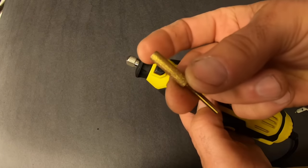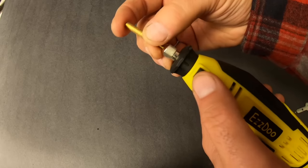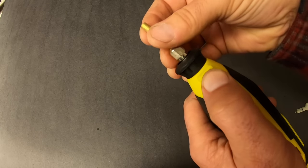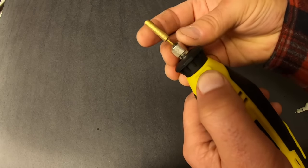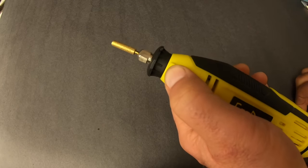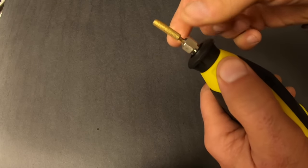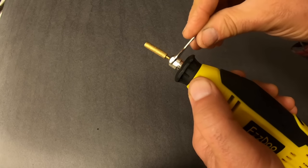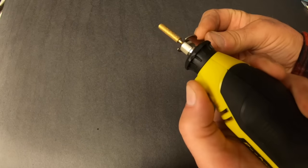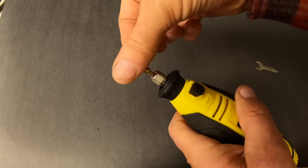First thing I'm going to do is I got the diamond, titanium, platinum, gold bonded. No, it's a diamond titanium bit. I'm going to put that in and get it tightened up here. So I put that in. This is the lock. You push down and it locks the shaft or arbor, whatever you call it, from moving. I'm going to tighten it up with a little wrench. Look at that. It's tight. It seems to spin really good.